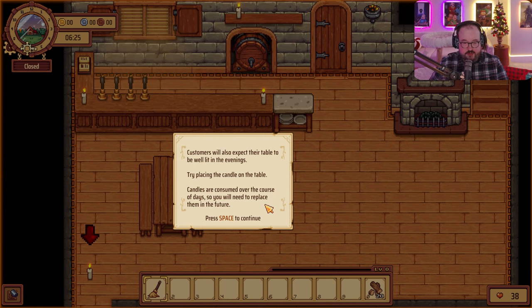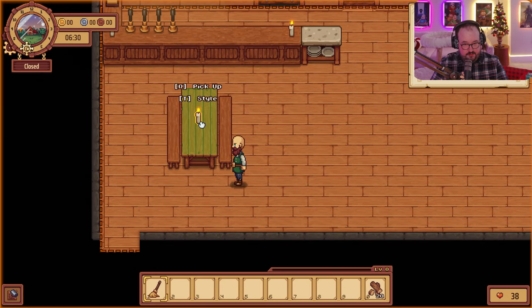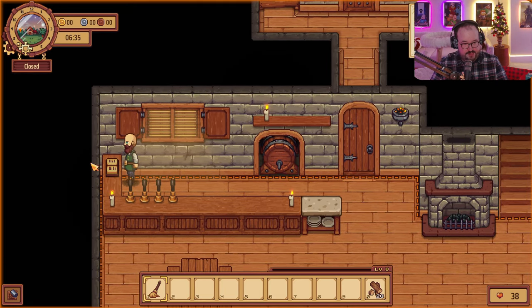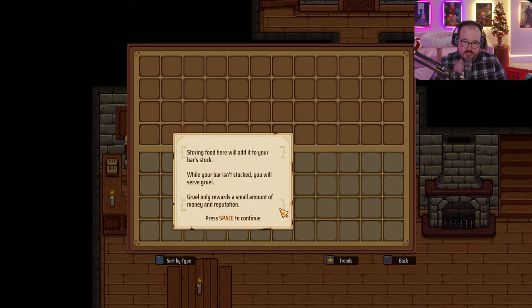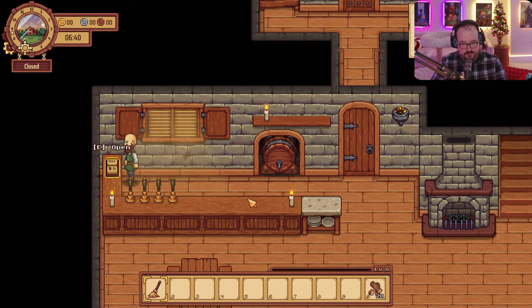Customers also expect their table to be well lit during the evenings. Place a candle on the table. Candles burn over the course of days. Replace them in the future. Exit decoration mode. Get close to the book in the bar and press E to open your stock. Storing food here adds it to your bar stock. While your bar is in stock, you will serve gruel. Gruel gives a small amount of money and reputation. Press O to open your tavern and serve some gruel.